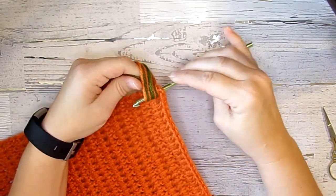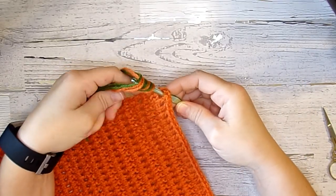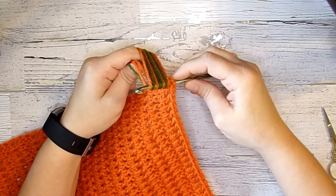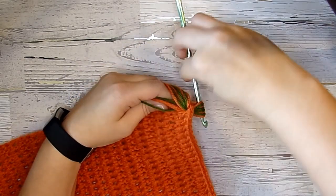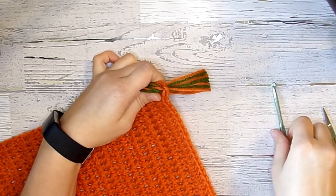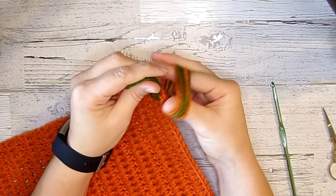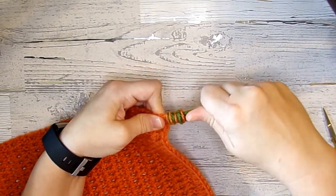You're going to stick your hook through the space you want to start with. You're going to hook all of your yarn, and this, you might need a bigger hook if you have one. Either that or just kind of loosely pull it through there, kind of like how I just did. I'm not hooking it. I'm just kind of loosely pulling it through there. And then I pull it through a long way, take my fingers through the loop, and then pull all the strands through and try to pull it as tight as possible.